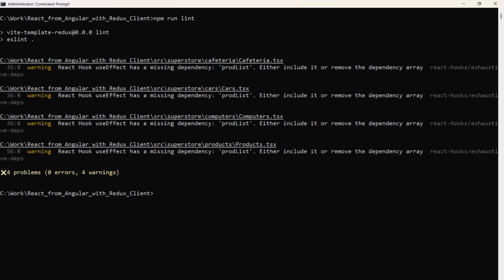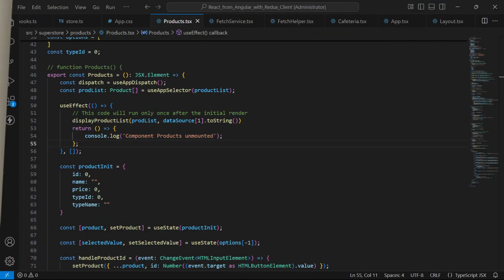The warnings are okay because in the useEffect hooks, we intentionally provided an empty array as its second argument, the dependency array, to make a useEffect hook run only once after the component initial render.